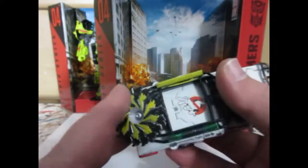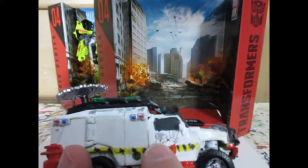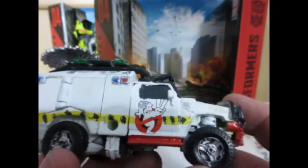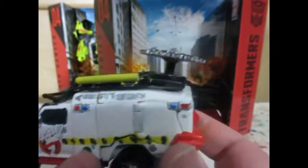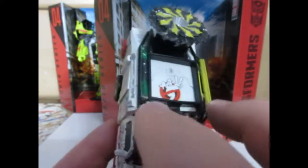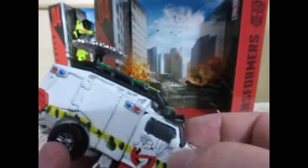See, this little thing looks like a trap. Ghostbusters 2 logo there. The logos I got were leftover from a model kit, and they fit perfectly. Wheels are painted. It looks so great like that. This is all paint work here. See the multiple lights. And I added these two little things with glue. They do tend to pop off if I'm not careful. You can see I painted up the lights. Grill here. Some more detailing in there.